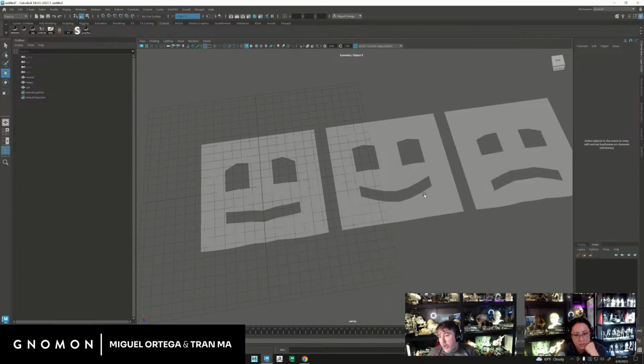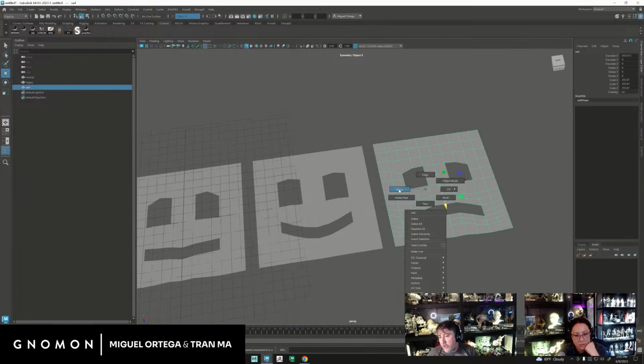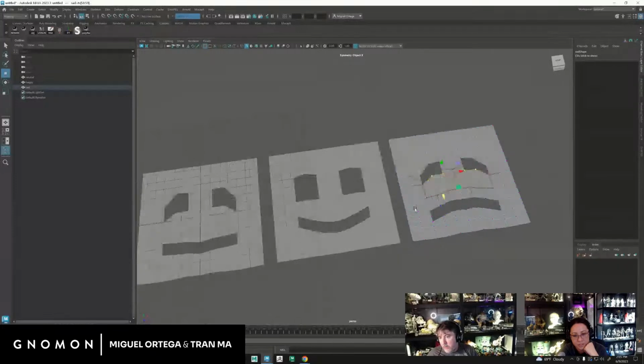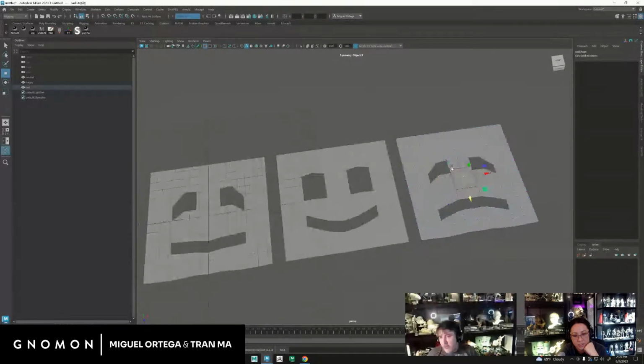So let me just actually try to break this a little bit more, just so we could see. So what if I would have gotten the sad face and done something like this? And so that's my sad face. Maybe pull the corners of the mouth to be more pinched or something. Yeah, I could do that. It's a good idea. That I could see that really.